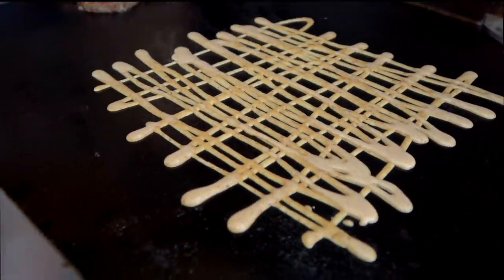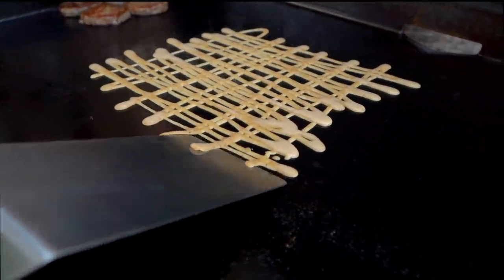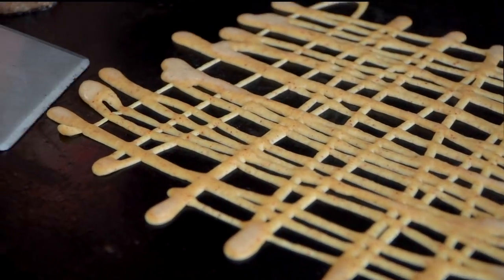Yeah, it's gonna cook pretty quick. We got some of that sausage fat. We'll see it starting to lift already. Oh yeah. We're getting there. You don't want to rush it, otherwise it'll break.